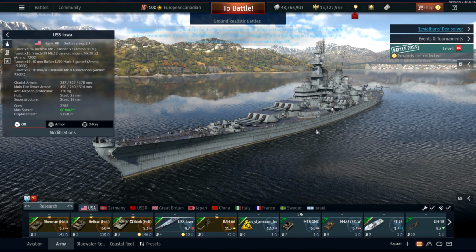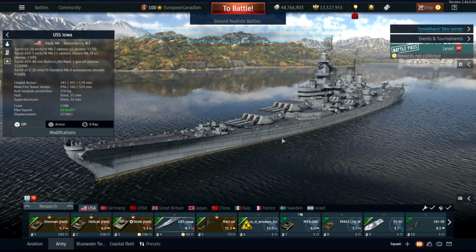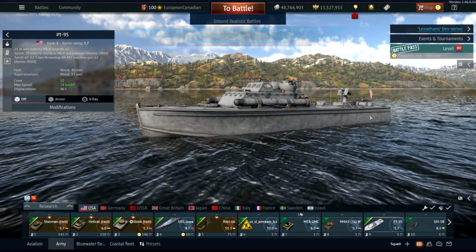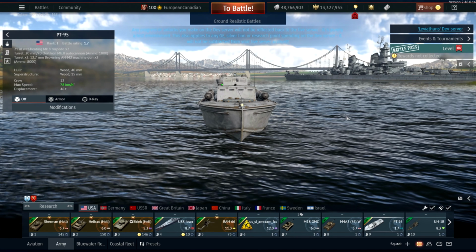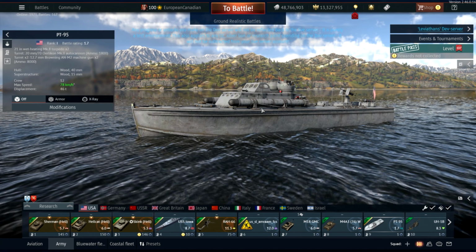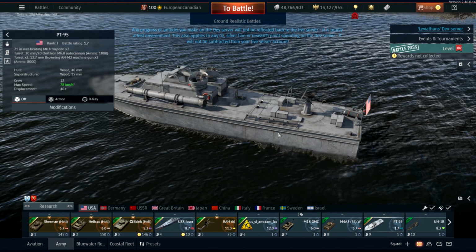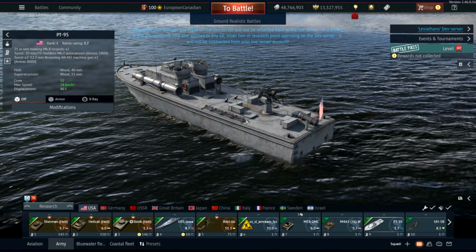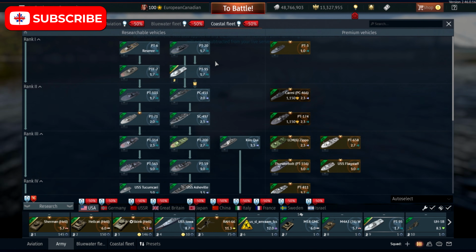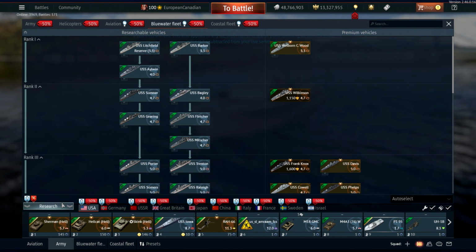Let's get started. The most important ship out of all of them is the first one we're going to be having a look at, and it is the PT-95. This is a coastal vehicle that is coming in for America. It's a rank 1 battle rating 1.7 little boy. It has a bit of wood armor, has some Mark 8 torpedoes, has a 20mm Oerlikon, and then also some 50 cals. So yeah, just a little bit of fun. You can find it in the coastal fleet between the PT-20 and the PC-451. So yeah, there you go.